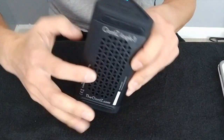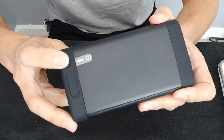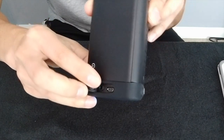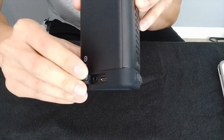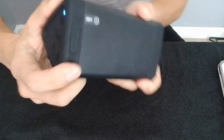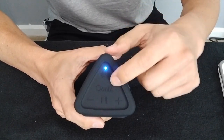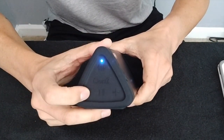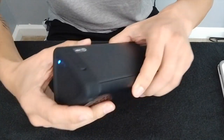There's a little Oontz branding — TheOontz.com — underneath. Not a whole lot of branding up top at all; you can't really tell who makes this speaker. Here's your power button right here — you hold it down to go into pairing mode. Here's your micro USB to charge it, and then here's your 3.5mm auxiliary jack where you can plug it into an external source like a laptop or your phone. Over here you've got your LED light indicator — that's going to indicate power on, pairing, low battery, all that. Then you've got your volume up and down or skip and reverse tracks, and your play/pause which also doubles as answering phone calls.